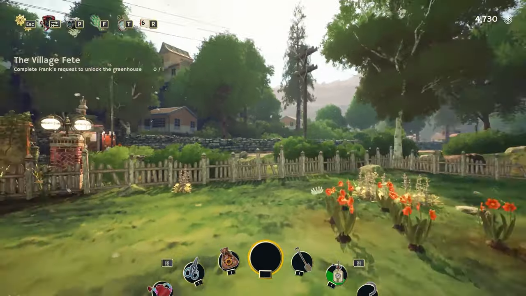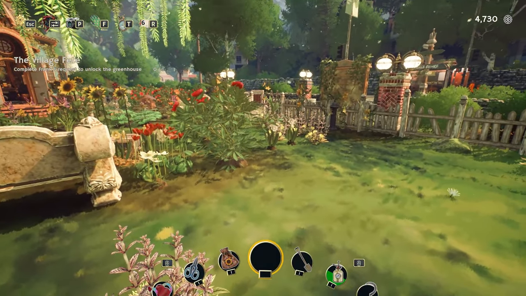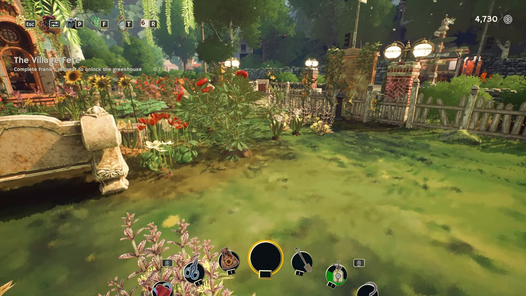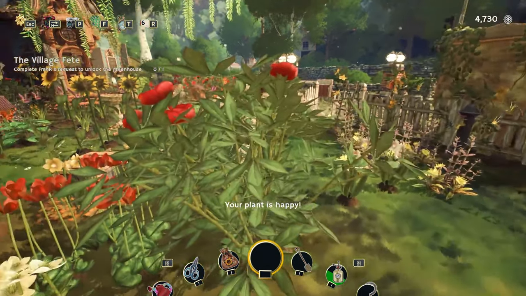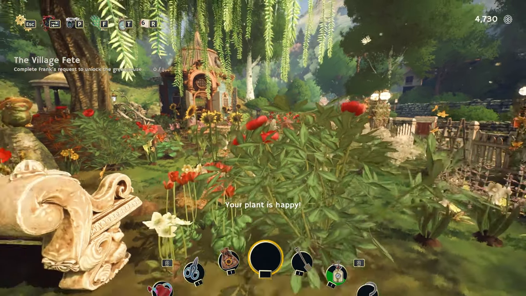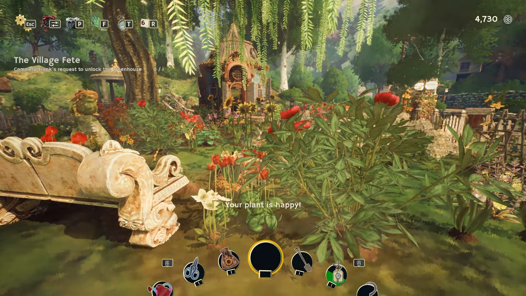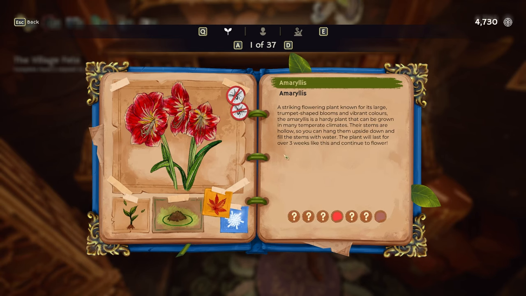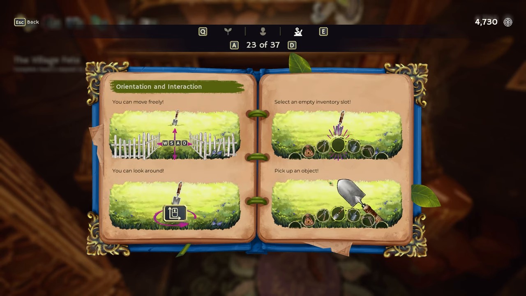The music is calming and blends very well with the game and adds to the immersion. And the voice acting is nice and clear, bringing the characters to life. There are different seasons and weather systems, where each season may affect flower growth, adding further realism to the game. So always consult the plant book for the ideal flower habitat. Also, at the back of the book, you can find a little bit about the controls of the game.